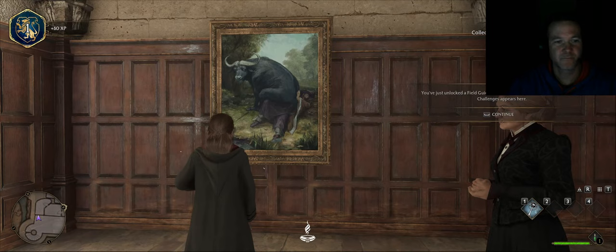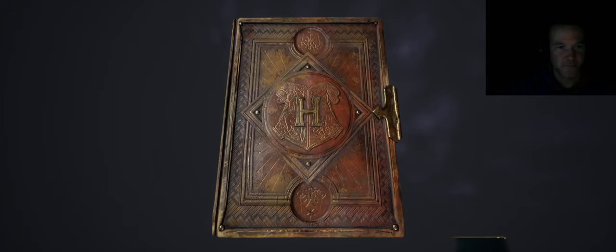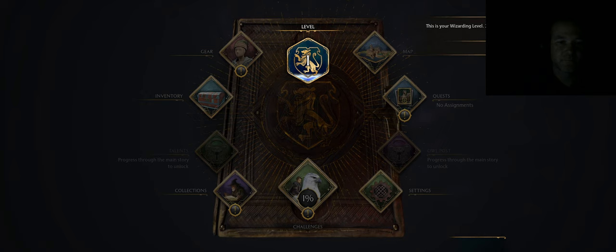You'll find those wandering around in all kinds of places, but you'll use that spell. You've got to have that one bound. Oh yeah, that's bound to R. Accio. Is that what it is? Revelio? No, bound to R. That's Revelio. That reveals hidden objects. I'm talking about Accio. You may not have got it yet.